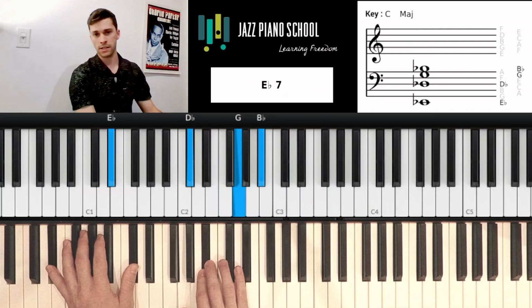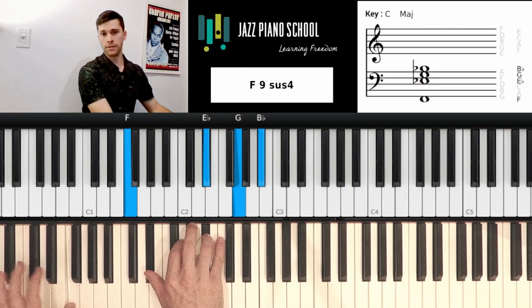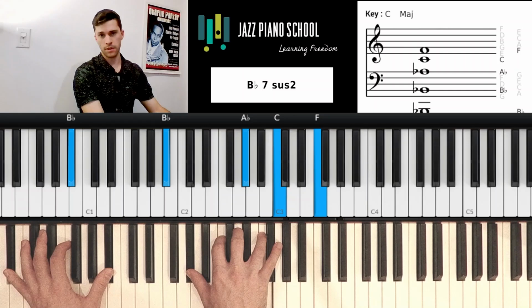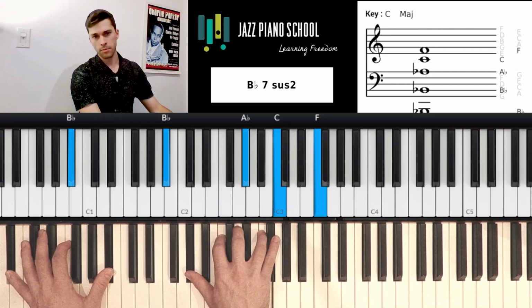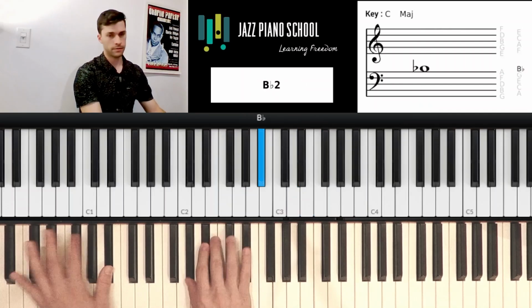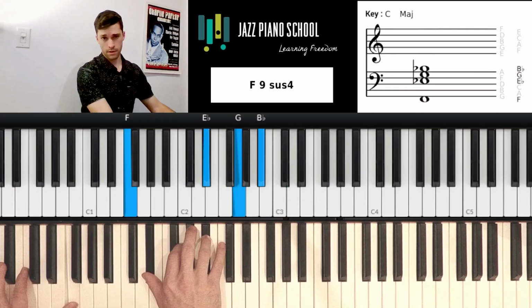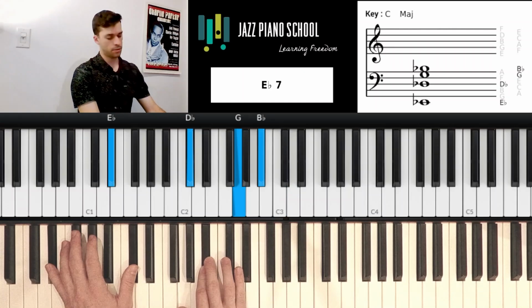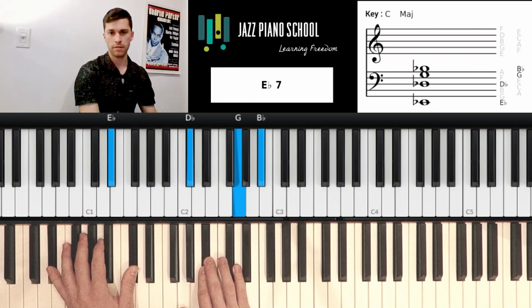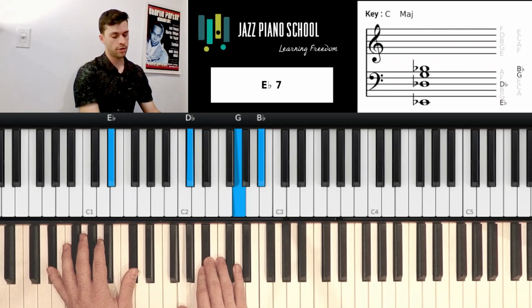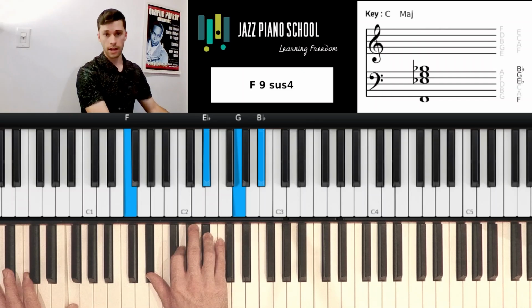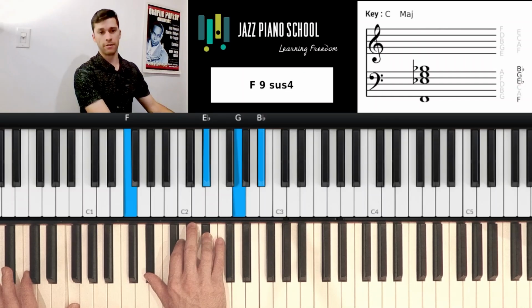We go to sort of an E flat 7 voicing, and then an F sus. Then we go back. There's the G minor to the F minor over B flat, that sort of E flat 9 sound. Seventh in the left hand for my E flat chord, and the third and fifth in the right hand. And then for the sus, I put all three notes in my right hand. It's kind of like an E flat chord over F here.